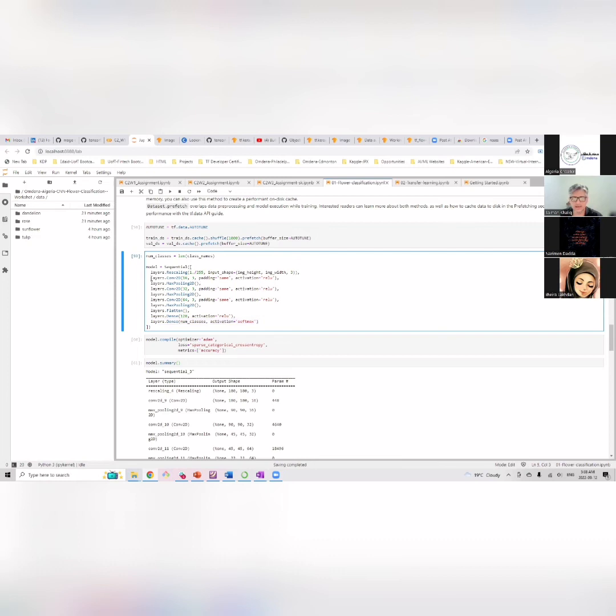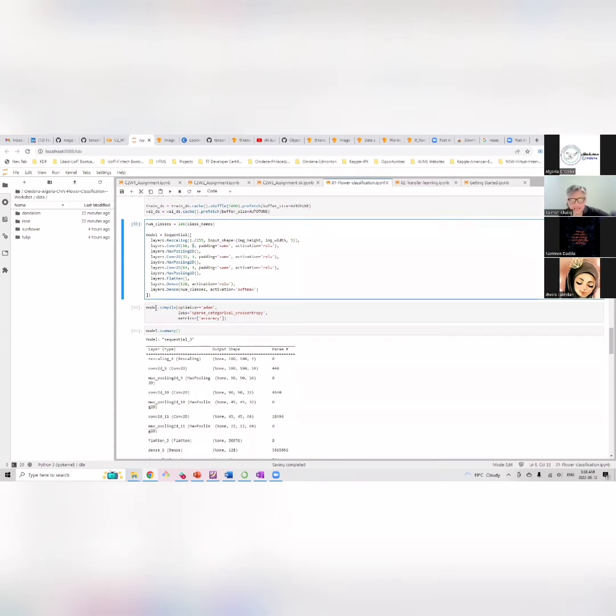That's it. Some of the lines are repetitive. So these 3 layers, you just copy paste them 3 times, just change this number. That's it. This 3 is telling you that the filter size is 3 by 3. And since the stride length is not defined, it is default, which is 1. Padding is defined here, same. If it was not defined, it would be default. It would not be same. Then you have made your model. Now you have your model.